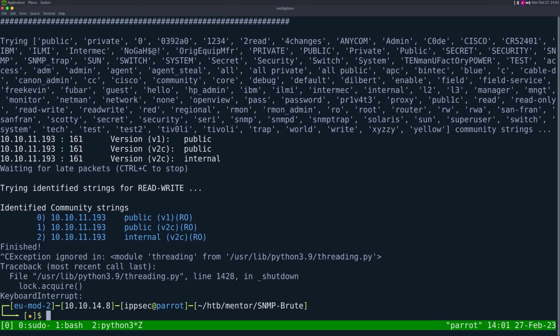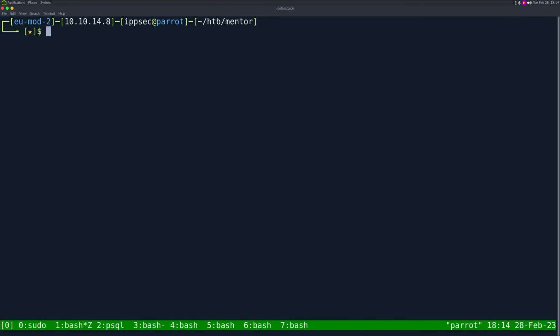I just use snmpwalk. Before moving on, I just wanted to show some other SNMP tools and show it just didn't work. So if you use these tools in your current setup, I would definitely switch out for snmpbrute, right? So we do onesixtyone, which I think is the tool I used a long time ago in the last box that required SNMP.